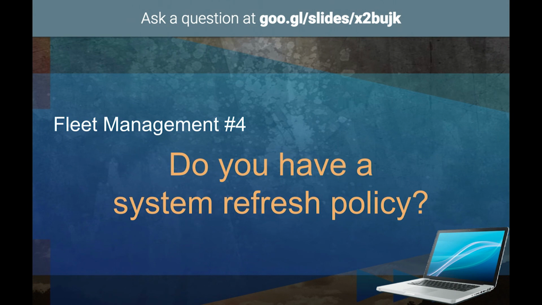If you don't have a refresh policy, you might consider picking an annual one. You might say every 3 years or every 4 years. If you're doing a 3-year cycle, then you have to budget to replace 1/3 of your machines every year. The math works out pretty cleanly there. You might do a certain number every quarter, so you're replacing about 9% of your fleet every quarter, which means 1% every 10 days, or 0.1% of your fleet every day.